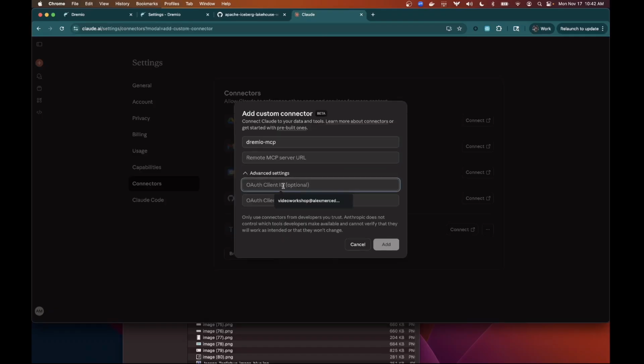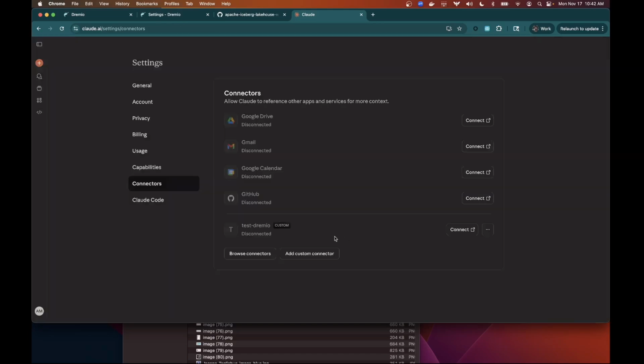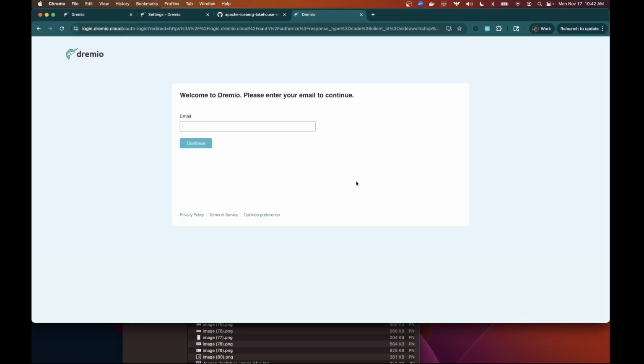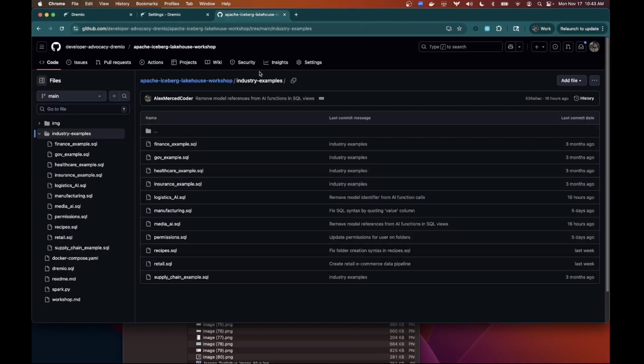Then here you would put in your email address for your account, and here you would put in your PAT token. Once you have that all set up, I can connect it, and it's going to pop up and ask me to authenticate with Dremio. So I would log back into Dremio to authenticate, and going forward I would be able to use that in my additional Claude prompts. You have similar things you can do with CLI applications like Gemini CLI, or using ChatGPT. If you're using ChatGPT, developer mode is where they currently have that feature available.